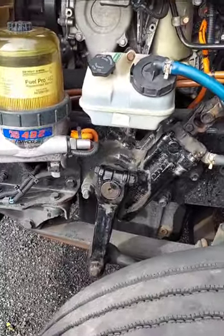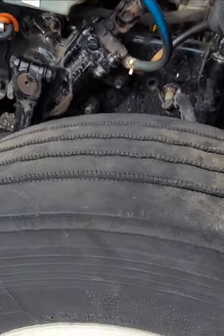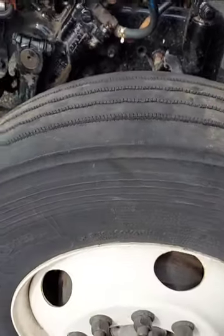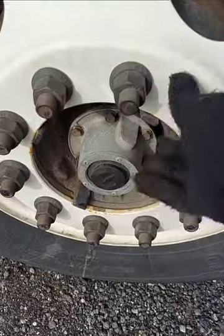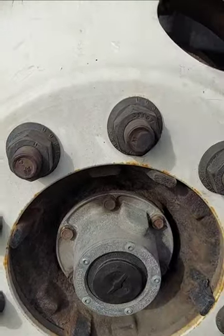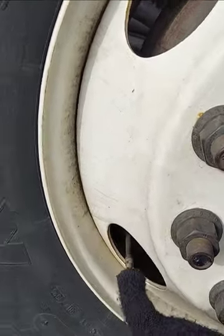Tire — my sidewall — secure, no crack, bulges or dry rot. The top of my tire, even wear, 4/32 tread depth, and cannot be recapped. My lug nut, secure, no missing, no sign of being loose, indicated by bleeding rust or shiny metal. My hub seal, in and outside of my hub seal, secure, no leaking. My valve stem — metal valve stem with a metal cap.